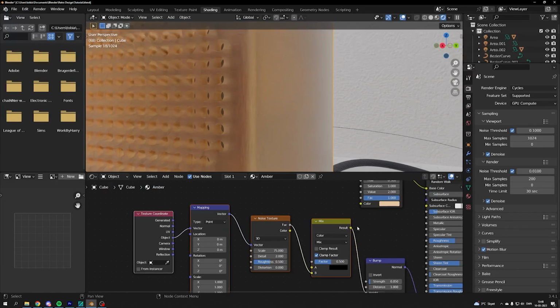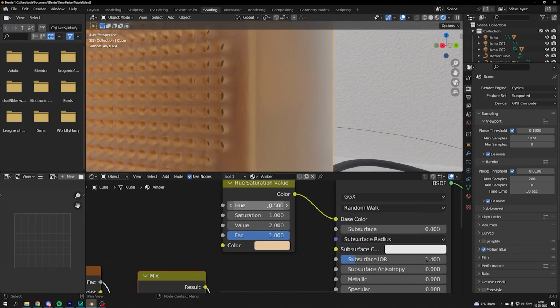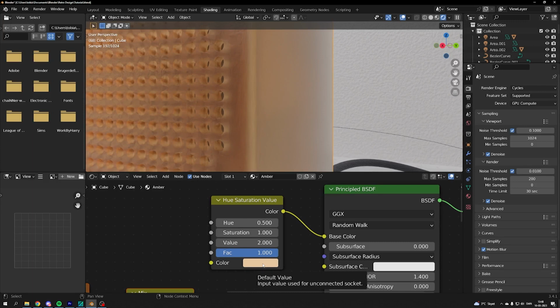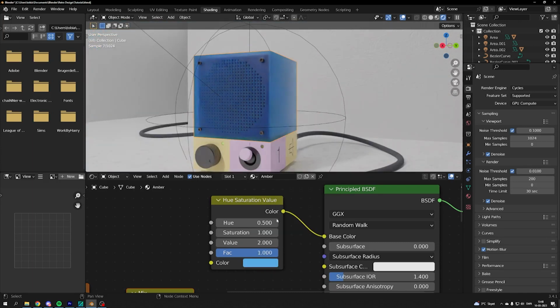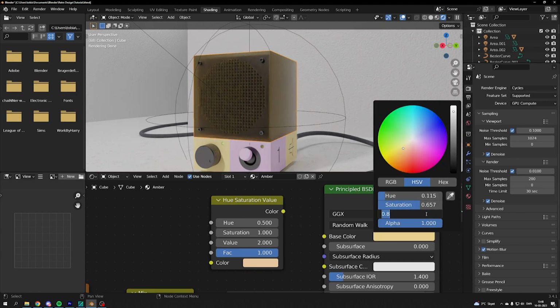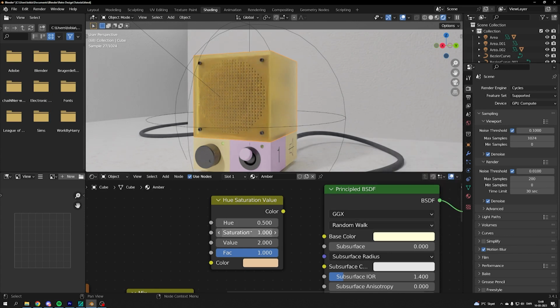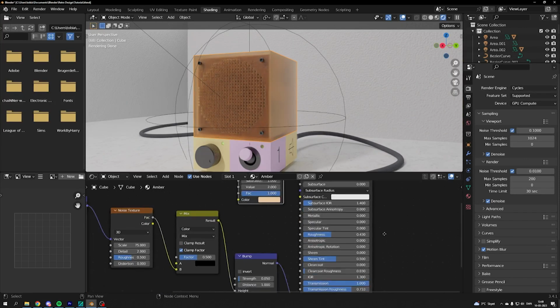Then we have a hue saturation node where we have chosen the color we want. It can be like anything. I will go with the yellow amber looking because I really like that. And then I've turned the value up in here. If you have chosen a color in here, then the value is limited to 1. You are allowed to type 2, but I think you have more control over the value in a hue saturation node. So I use that. But you can use the default color.